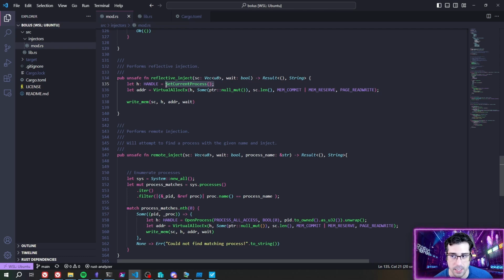No need to specify an ID. The next step, which is the same for either remote or reflective injection, is we have to allocate some memory space where our shellcode is going to go inside of the process. We do that with VirtualAllocEx.